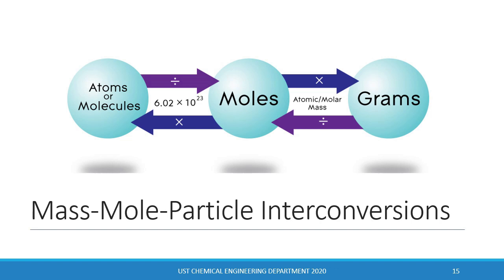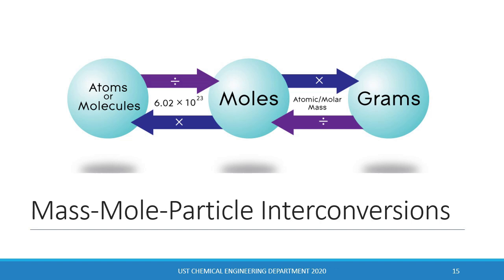Stoichiometric relationships of chemical species in a reaction usually involve looking at the number of moles of the reactants and products. This results in necessary conversions because the known information is normally given in mass. To convert from mass to moles and vice versa, you have to make use of the molar mass. And then to convert from moles to particles and vice versa, you use Avogadro's number.